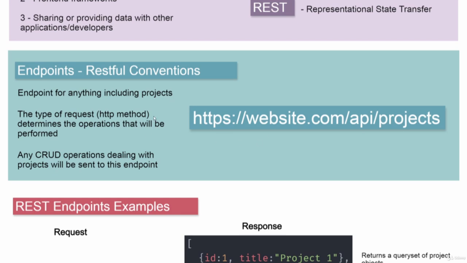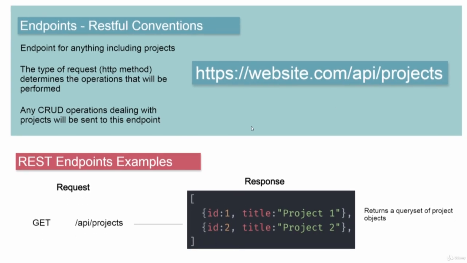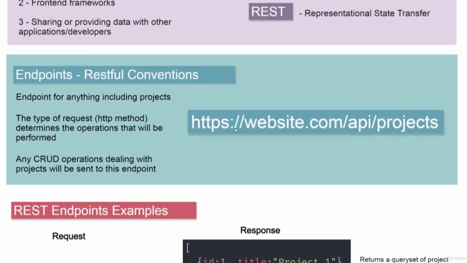So the endpoint right here, or the URL, we would tell them visit website.com, so whatever our website name is, and then you don't have to add in API, but you could, that's usually convention. You would say access our website, API, and then projects. So this would give them the list of projects here. They would get back projects formatted looking something like this right here, and I'll go down there in a second. So they would get a JSON response of all our projects depending on how we decided to format it.